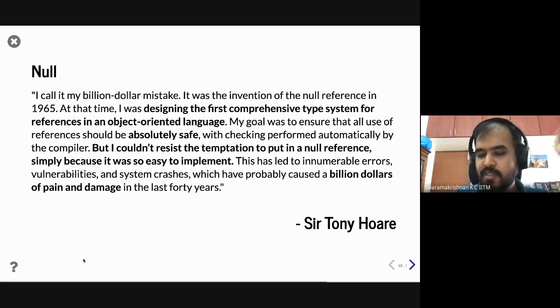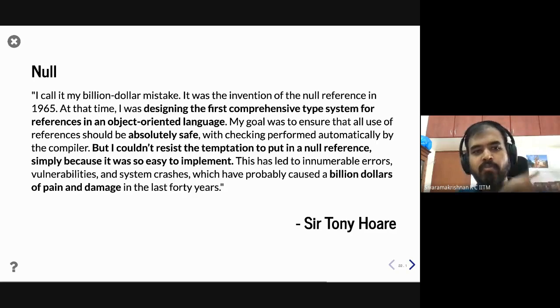And Sir Tony Hoare is the person who made a lot of contributions to computer science as a field. So he invented program verification, right? The way you sort of prove that my program does certain things. He also invented quicksort, right? And he's done a bunch of things. He's still very active. I think he's 85 plus years old. I've had the pleasure of meeting him in Cambridge, and he's still very actively thinking about this. But this is what he said about null. He invented null, right?